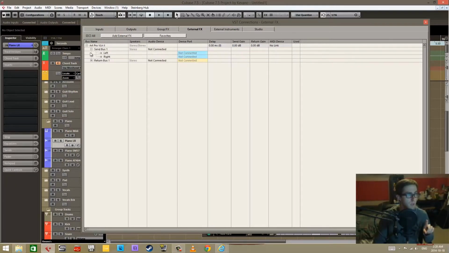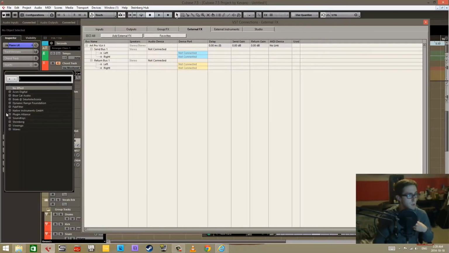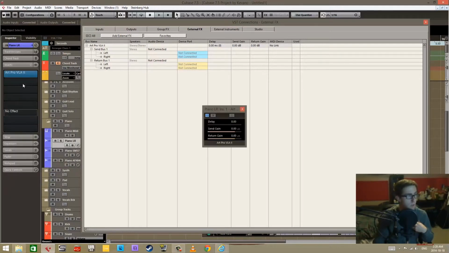Then you would be selecting the accompanying outputs and inputs for your hardware to send and receive signal from the device. Then when you're going into the Inserts, you would be selecting Steinberg external effects plugins, and then you would be selecting the device.